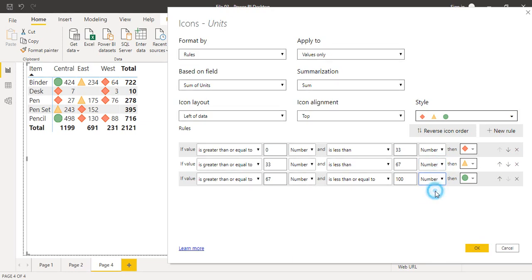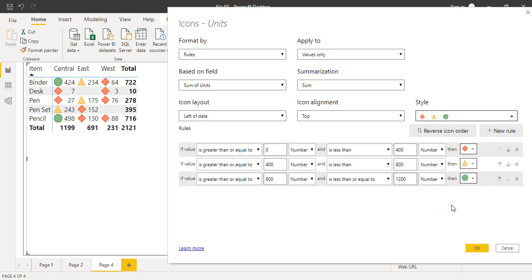Then we need to change it, like if it is from 0 to say 400, then we get this. If it is from 400 till say 800, we can get another. If it is from 800 till what value do we have? We actually have 2000, so we can just go with 1000 or 1200.